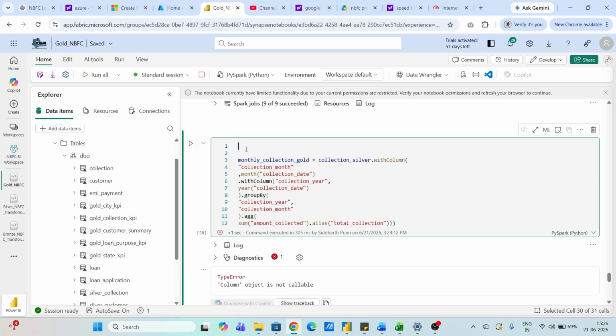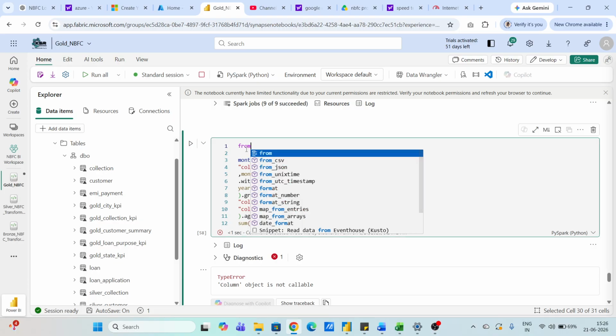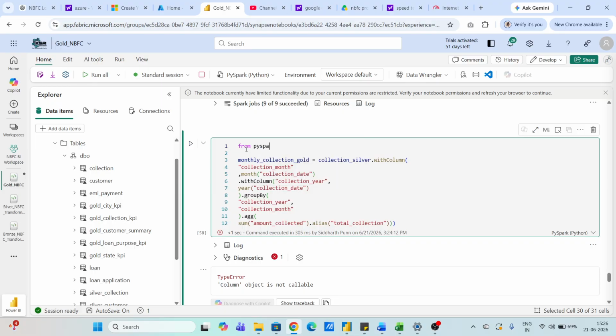Need to say from PySpark dot SQL dot function import month, year, and sum.